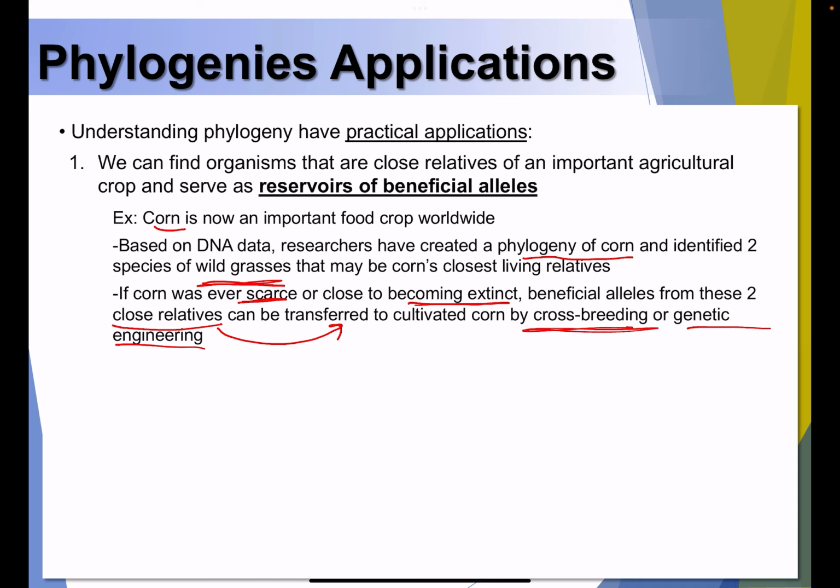Okay, and in the same way, right now, I think people are trying to clone mammoths, species that are now extinct. And I'm sure the way they do it has something to do with phylogenies. I haven't looked into that, but I know there are research companies out there nowadays that are trying to clone animals that were once extinct. I don't know how successful they are yet, but I think this is going along the same lines of using phylogenies to do that. I don't know, but that is one thing that I have heard of.